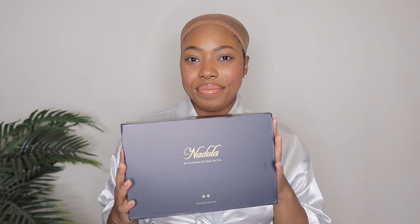I will be showing you guys their Bye Bye Knots lace closure wig. This is a 7x5 lace closure. It is 100% glueless and as you guys can see it is this beautiful black wig with blonde highlights. I have this wig in 24 inches and in 150% density, and from this intro I was able to do four different styles with just this one wig unit. So let's go ahead and get started.